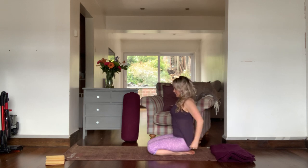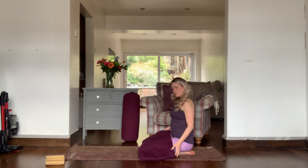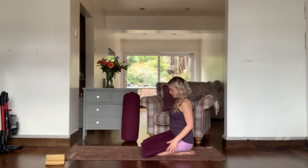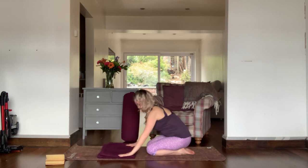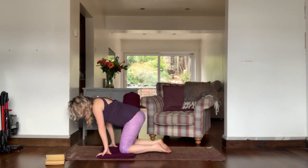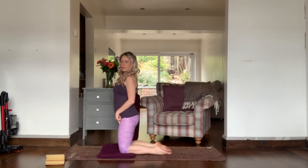Okay, so we're going to finish the more active part of the practice with a camel pose. So you might want to find your blanket here. If you have a bolster, I'm going to show you a nice variation that you can do to be more supported in camel pose. But we do want to cushion the knees. So I would suggest putting a blanket across the mat and then coming to stand on the knees with them hip width apart, knees on the blanket, okay?